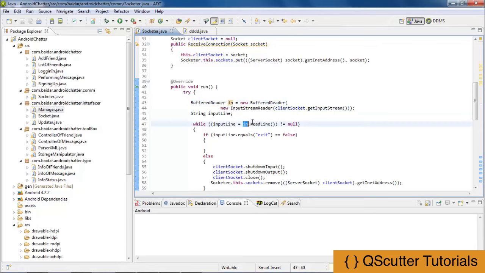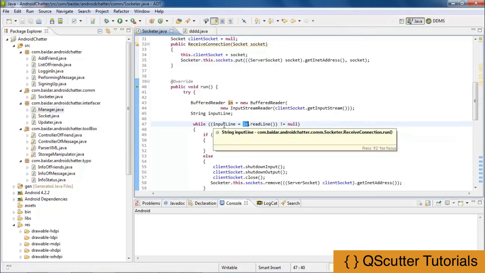The buffered reader reads each and every line and stores it inside the input line, and as long as it is not equal to null, the loop continues.